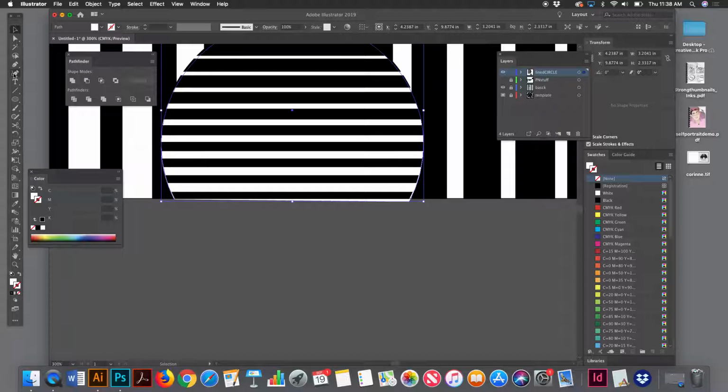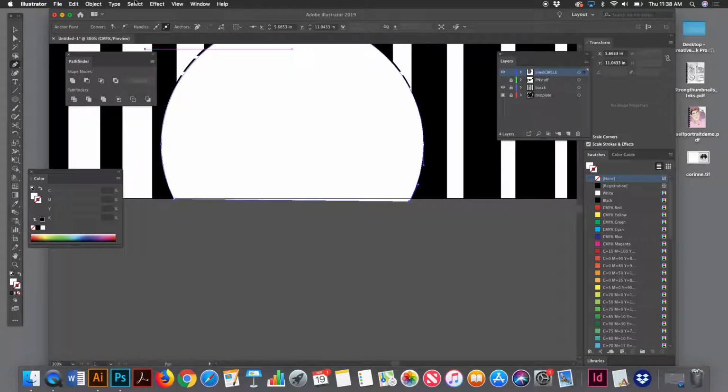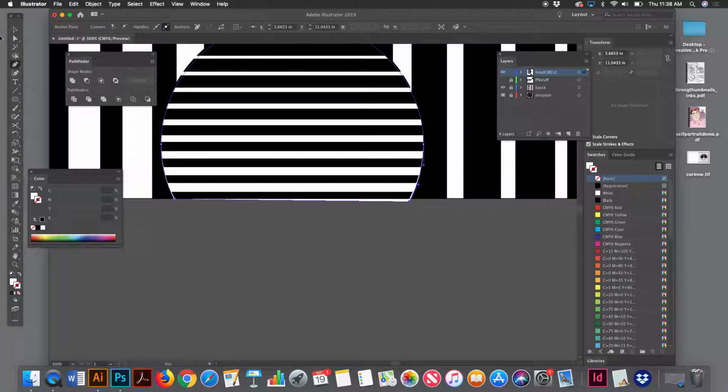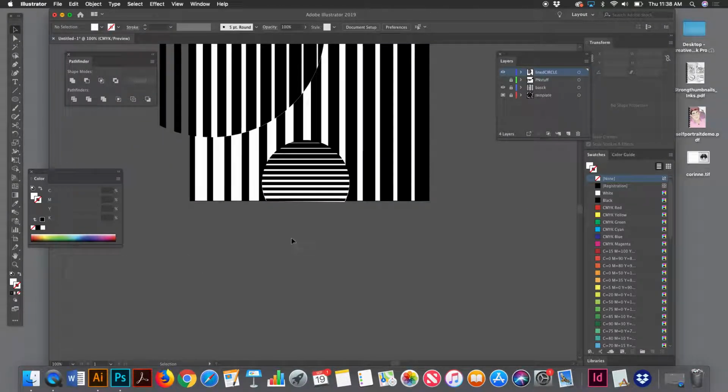Now the reason people don't like to use this is there is one added step, but it makes it super flexible later. Anytime I want to restart a line, I'll get that little circle next to my pen, and then I can just drag it over to here and close that path. So now it's made it a circle. I go to Object, Arrange, Send to Back, and now I've got these items here connected. So I can click and drag to grab those two things together, and I can tell them to group.